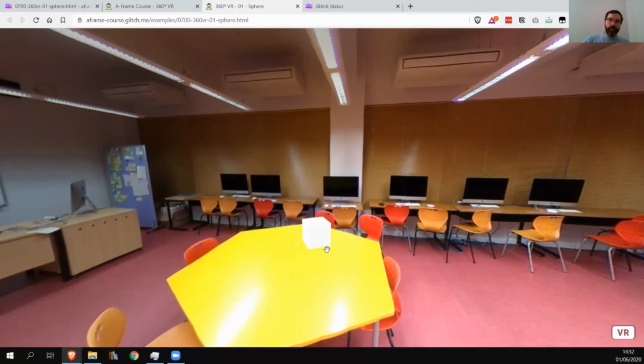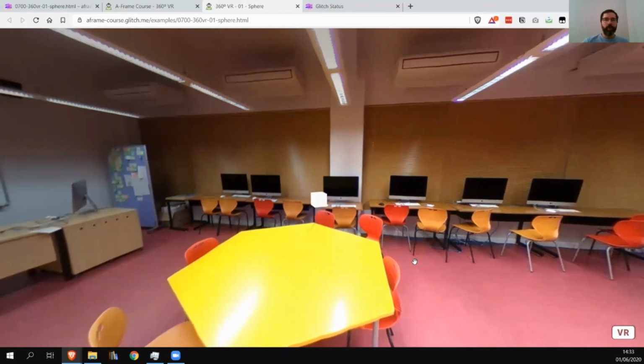Now, if the user is allowed to move inside this environment, look what happens. I'm going to move forward. As we move forward, obviously the objects become closer to us. Now I'm going to move back. The box is moving away from me. And I could move to the sides also.